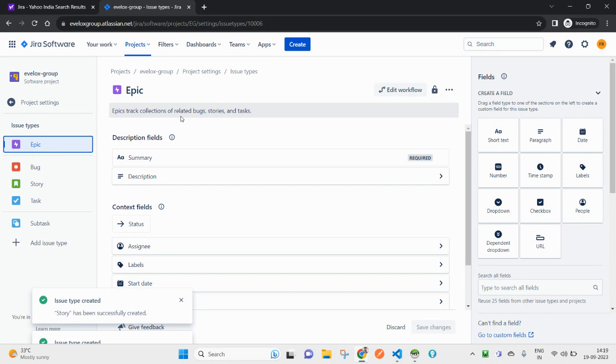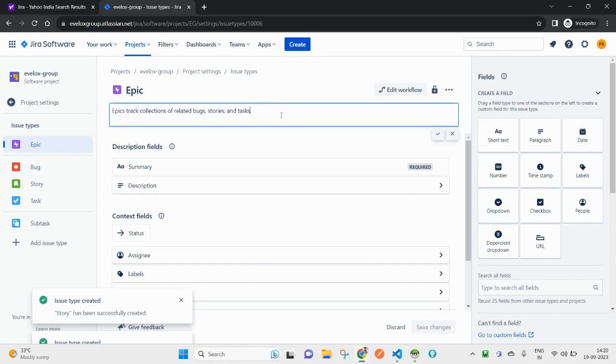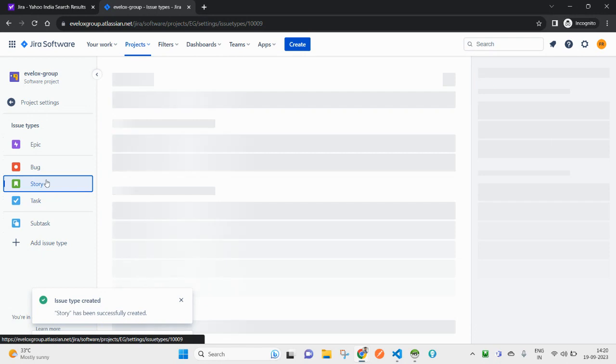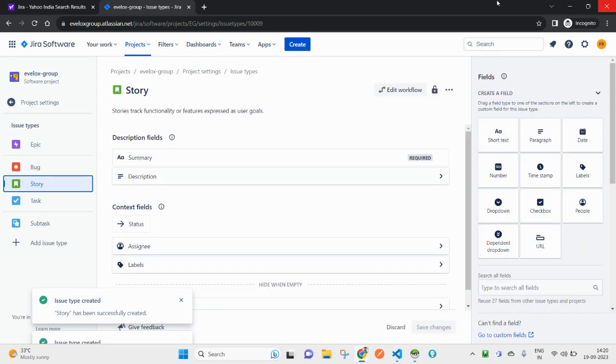An epic tracks a collection of related bugs, stories and tasks. And what is a task? The definition: a task tracks a small distinct piece of work. A story is basically a bigger one. A story tracks a functionality or feature that expresses a user goal.